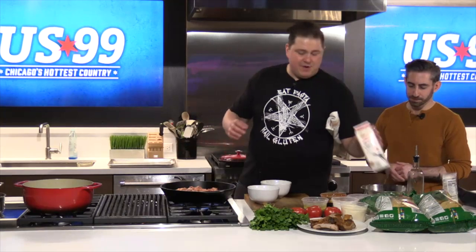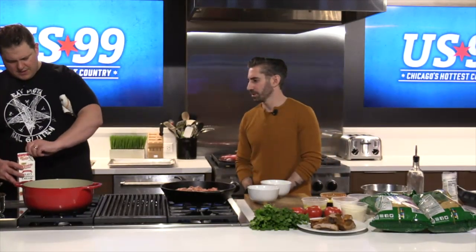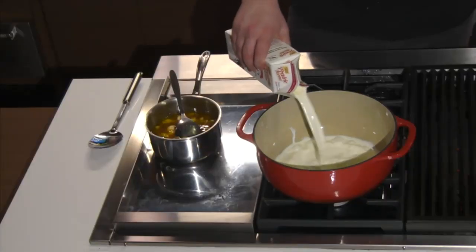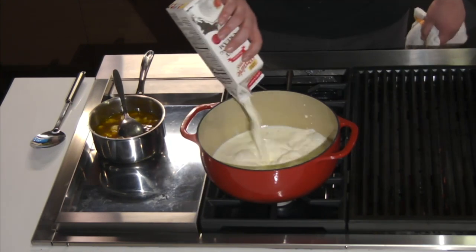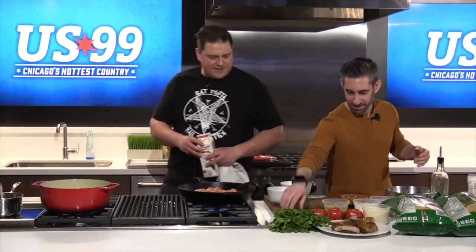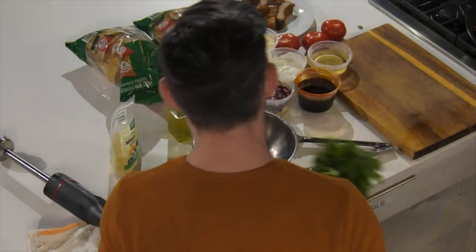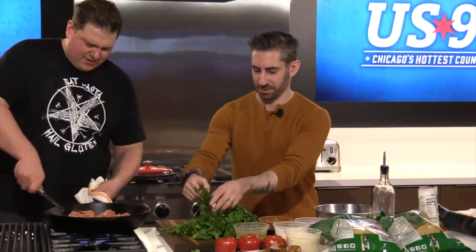While the sausage is going, we're going to make our cheese sauce. I've got a pot over here with a quart of cream. We're just going to cook that down by maybe about half, maybe a little less — kind of eyeball it. I'll be your assistant, but like I said, penguin typing an email, so walk me through it. All right, penguin — let's grab that cilantro and start picking leaves, filling up our bowl.